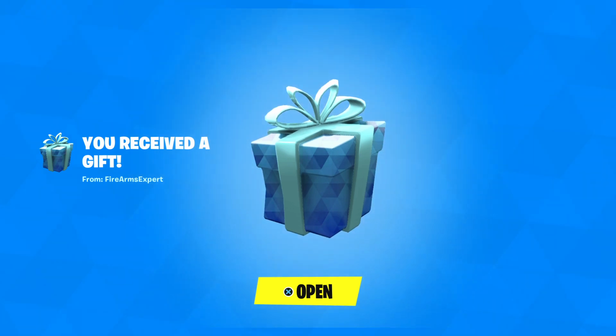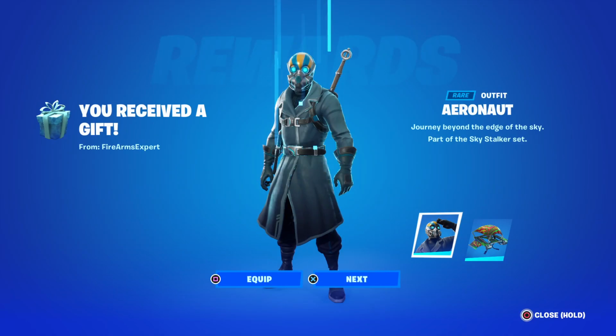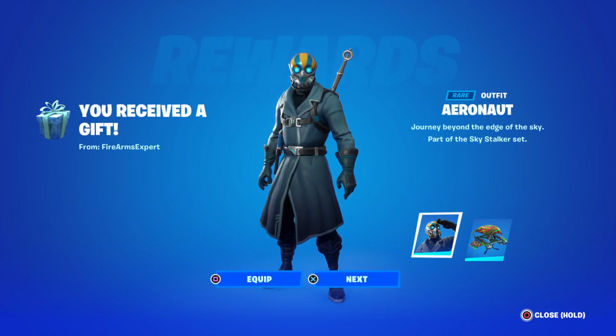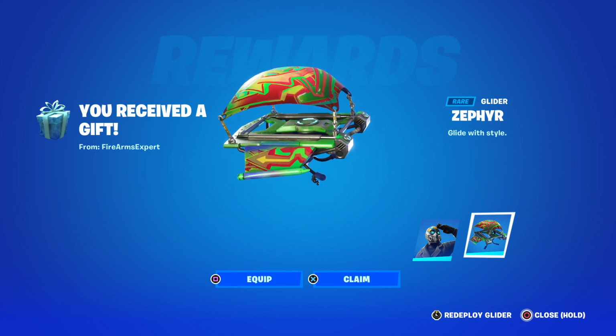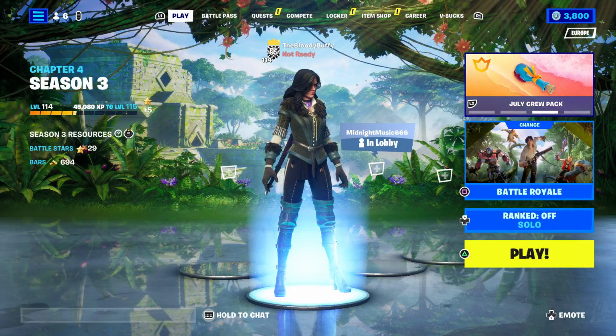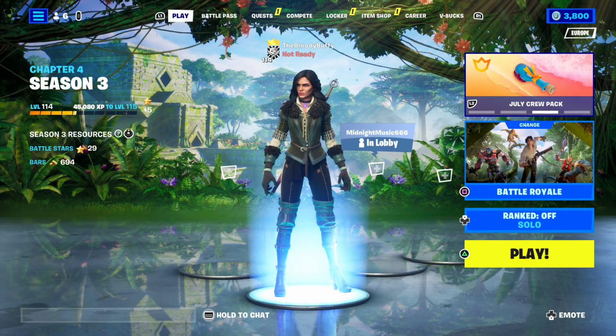So there we go, and we got a gift from my good friend Jay. Thank you very much. What is it? Oh, the Aeronaut. Oh, this was the locker bundle. What was his name? Kebab? Was it Kebab? Can't remember. Yeah, Kebab's locker bundle. Thank you so much. And a very rare glider there. So thank you, Jay.